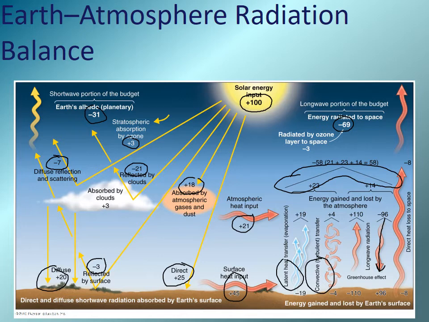Now we're looking at a global view, okay? Specific areas across the Earth may not have a balance, but overall it should all balance out. But if we also continue to look at this globally, if we increase the number of greenhouse gas emissions, we will increase the Earth's temperature. And this is something that climate scientists are still looking at and trying to figure out exactly what is causing our warming temperatures.